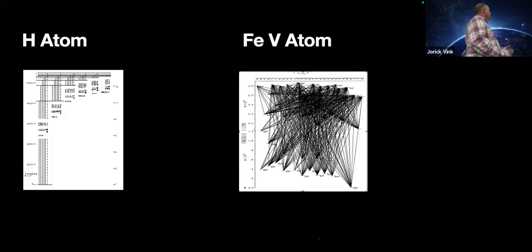So if you have a simple element like hydrogen, you only have a few lines. Whereas if you have a complex atom like iron, this is the Grotrian diagram for iron V, just the number of levels, it's already completely black. If you include all of it, it would be totally black. You have millions of lines. So the fact that hydrogen is so much more abundant, in our galaxy 2,500 times more abundant than iron, does not drive winds. This does. Iron wins the game compared to hydrogen, even though hydrogen is so much more abundant.